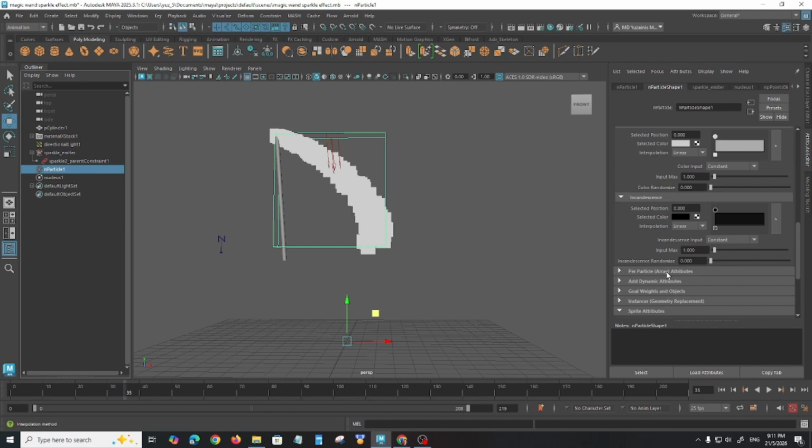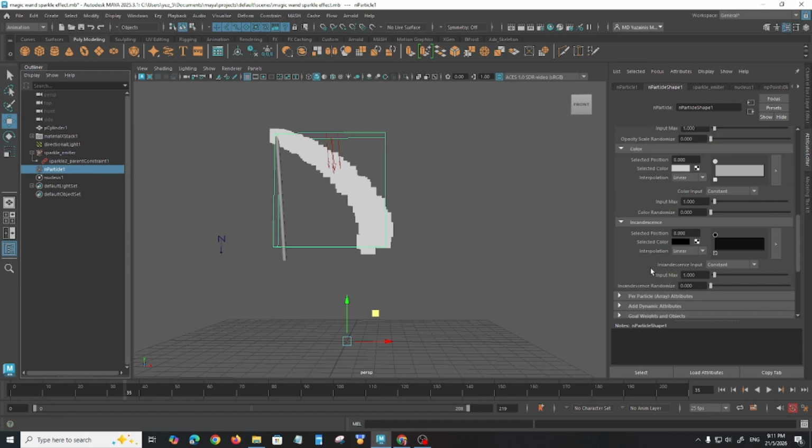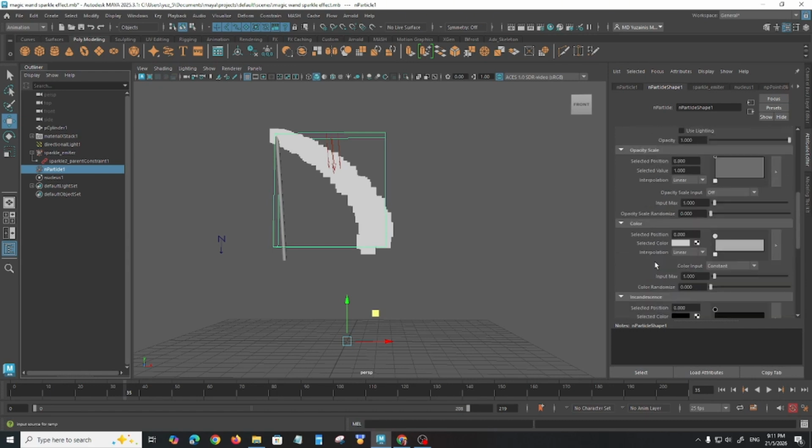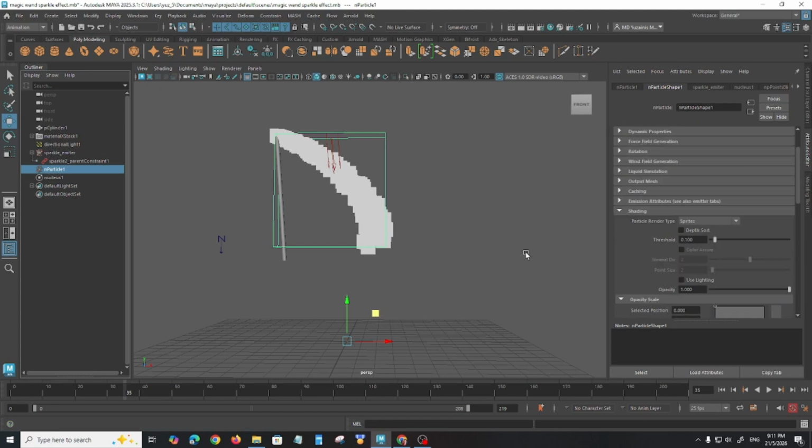Color, incandescent. Okay, so the thing about the end particle, since it's quite old, it's almost considered a legacy effect in Maya, because now Maya has a new one called Bifrost, which is this one here. It's more complex.